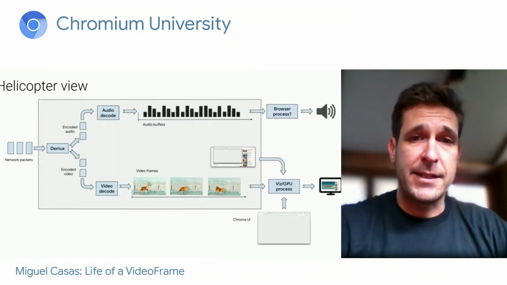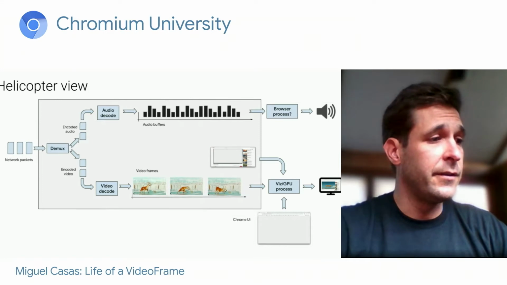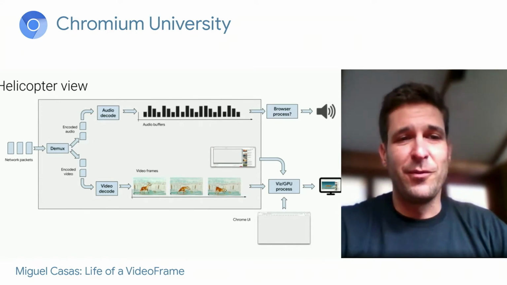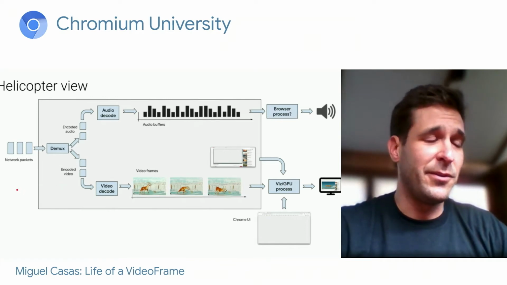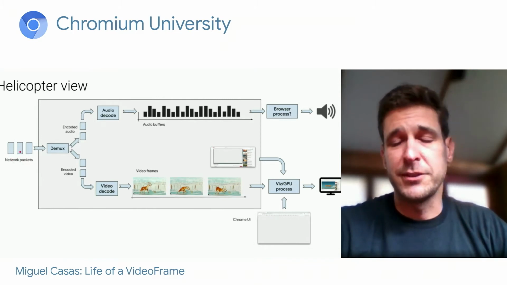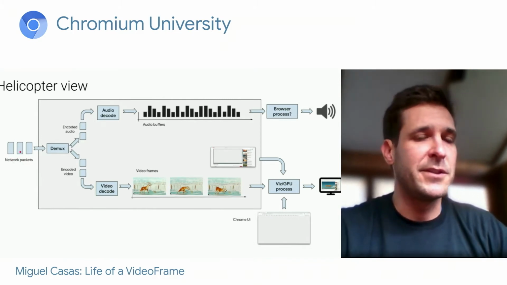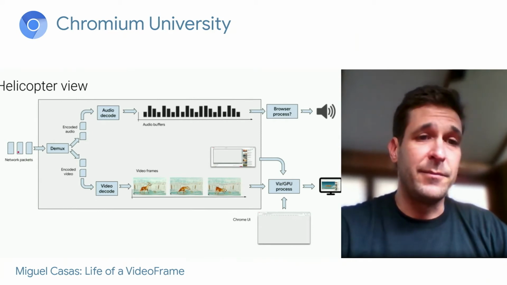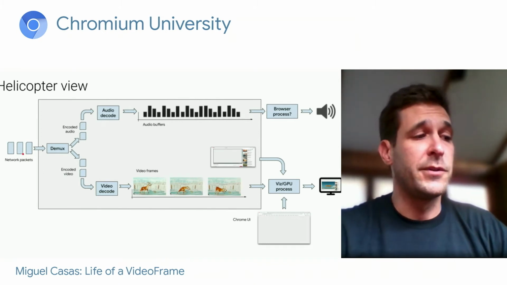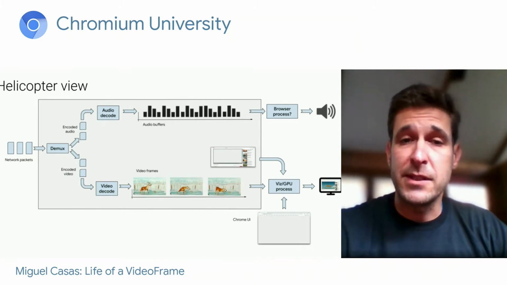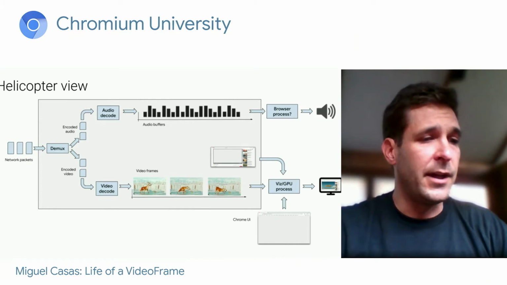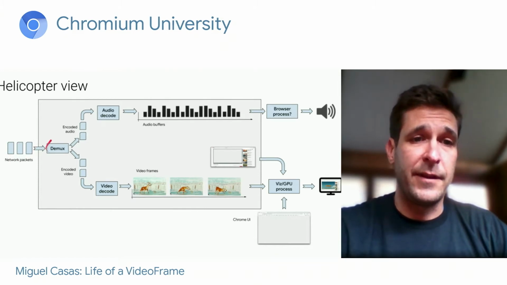So this slide has a helicopter view of how video playback works in Chrome. When a video tag element is loaded into Chrome, network packets start being received by the network stack. Somehow this is magic, it's not the topic of this talk. These packets contain bits and pieces of encoded video and audio that are transported in a container, which adds, for example, timestamps, or more esoteric things like subtitles and whatnot. These network packets are reassembled and fed into a demuxer.